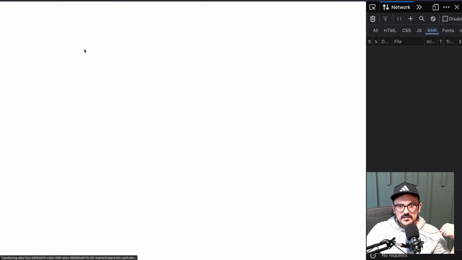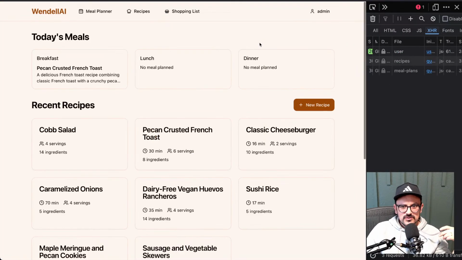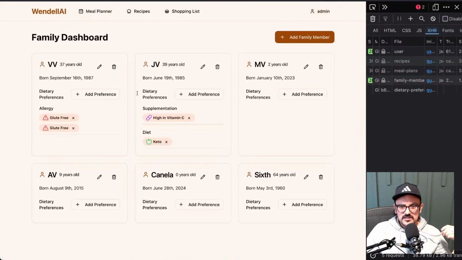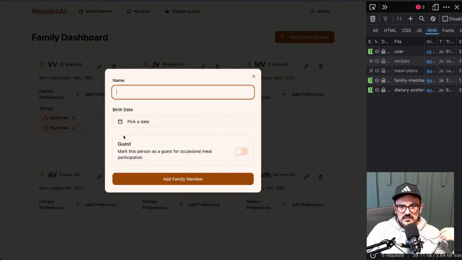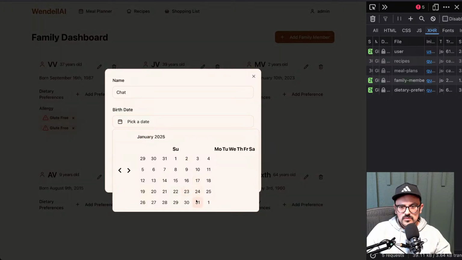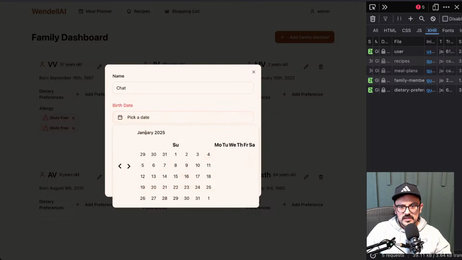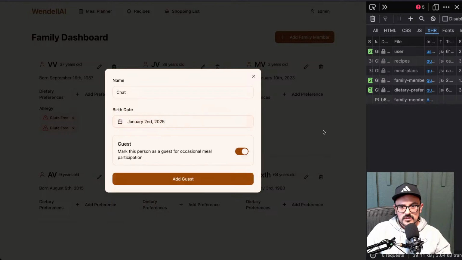Okay, let's see what happened here. I think that this is not going to work, if we are honest. I saw things like use hooks and other things that I am not sure are what I wanted. Let's add a family member. Let's add the chat as a family member and say this is a guest. I'm not going to invite you to every dinner, I'm going to invite you to some dinners. When were you born? I don't remember, so I'm just going to add it. Birthday is required. Oh my, I need to change that. No idea when you were born. This date picker sucks. It's so bad. The date picker is completely broken. Completely broken.